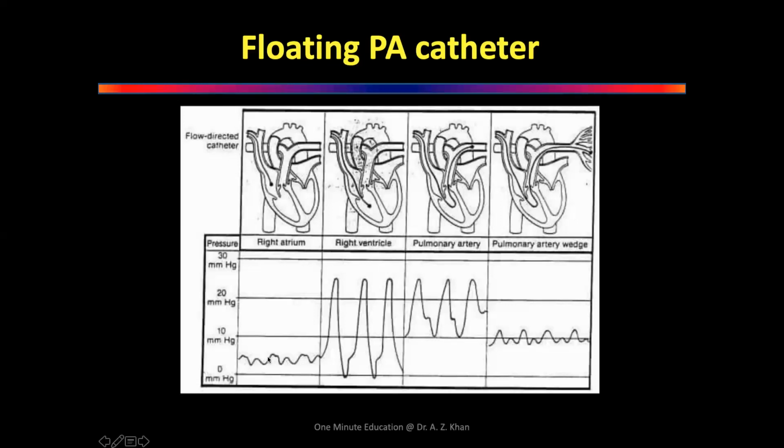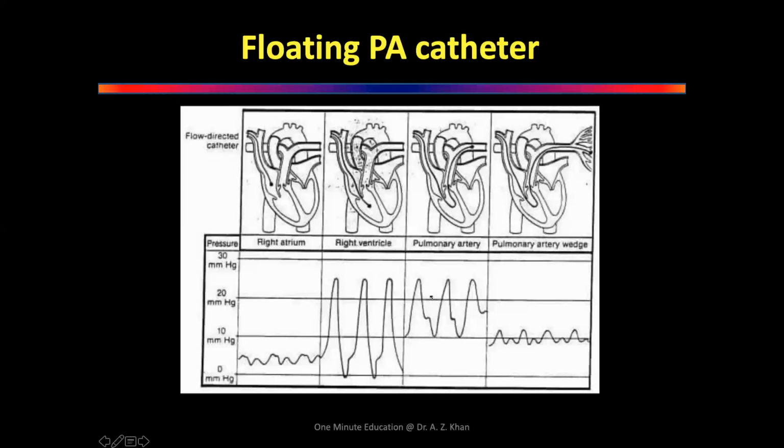So you withdraw back into the right atrium, or many a times you withdraw back only into the right ventricle. But when you withdraw, you must deflate the balloon while withdrawing. You don't want the balloon to hit against the valve and cause damage to the valve. So you withdraw the balloon. Once you come back, you will see this tracing, and then you will see this tracing. Once you know this tracing, you know you're in the right ventricle. You re-inflate the balloon and let it float into the pulmonary artery.